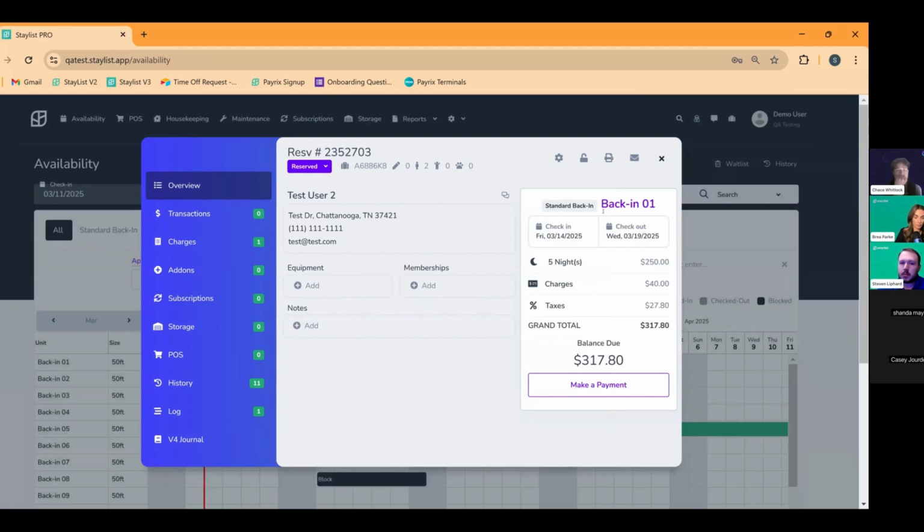And that 317.80, that is the total with the terminal fee, like the 3%? Correct. So the grand total. What you'll see here is the balance due with fee. This is our demo account, so it's not tied to this one, but you would see balance due with fee right here. With fee, okay. And then I just have to do the math and divide 317 by 2, right? Yep. You divide that and type it in manually. Correct. Okay. Thank you.